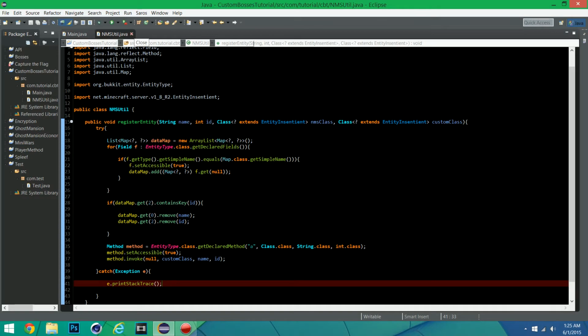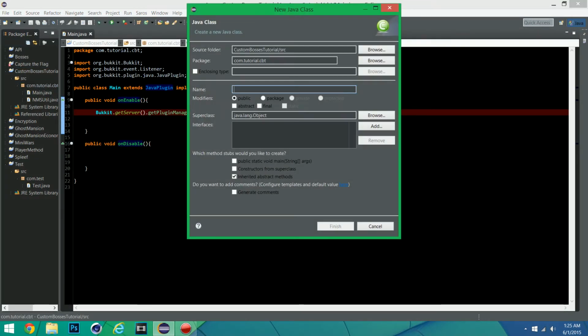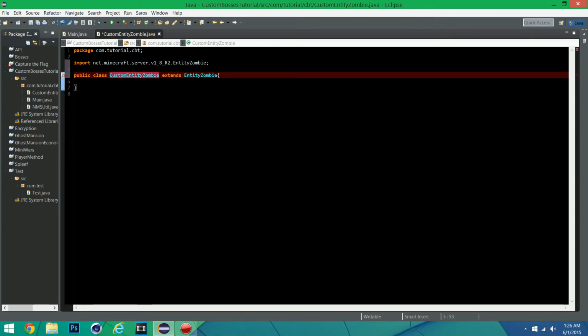So now that we're done with the NMS util, we can actually go ahead and start making our entity. So we're going to make a class called CustomEntityZombie. Entity Zombie. And it's going to actually extend EntityZombie, sorry. I don't know why I was about to extend Zombie.